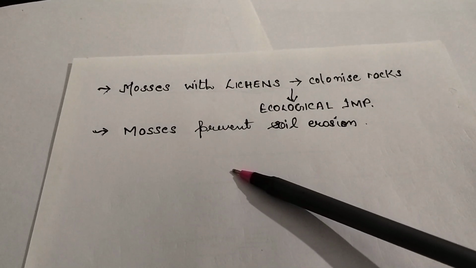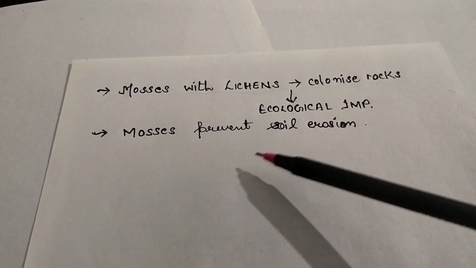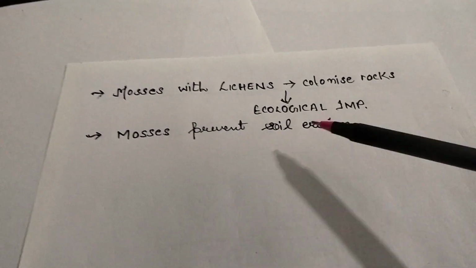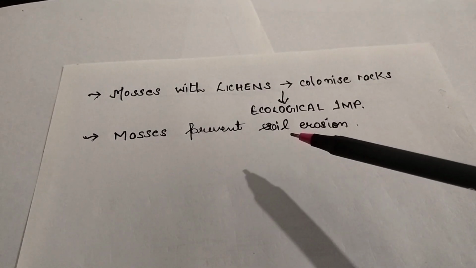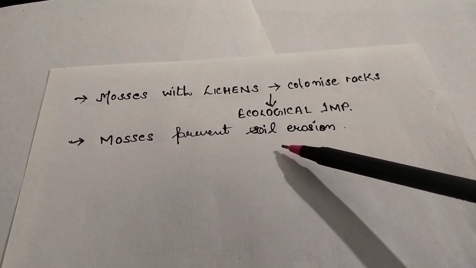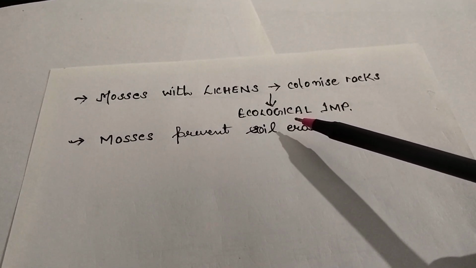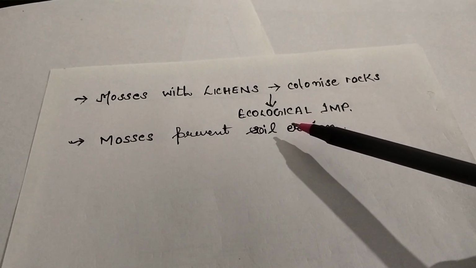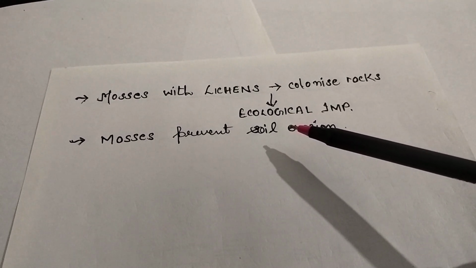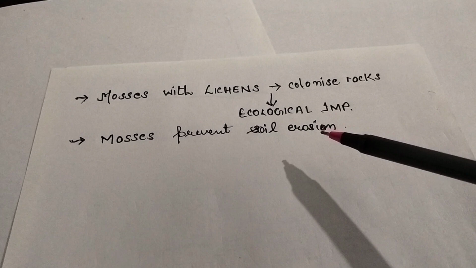Since mosses form dense mats on the soil, the plant body being a thallus spread all over the soil, rocks, etc., they reduce the impact of falling rain and prevent soil erosion. So mosses prevent soil erosion. They are of ecological importance because they decompose rocks and make the substrate suitable for the growth of higher plants. Some mosses provide food for herbaceous mammals, birds and other animals. A species of the moss Sphagnum provides peat, which is used as fuel and as packing material.